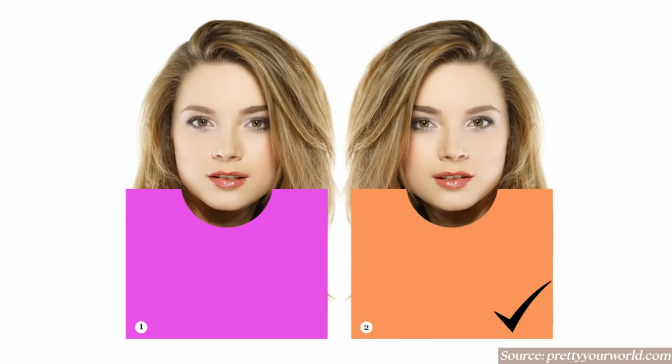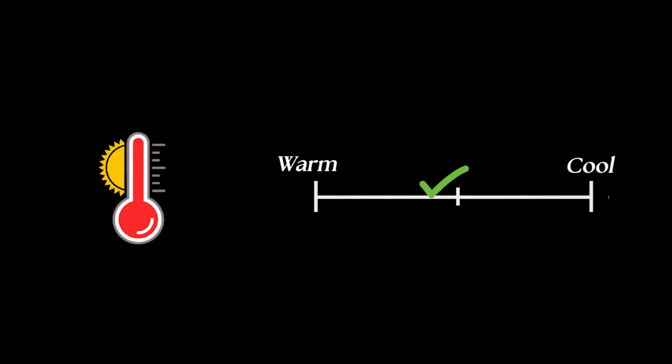So what I would recommend is using the color orange not as an indicator to see whether you belong to a warm or a cool season, but more as an indicator to see how far you can push the temperature spectrum towards warm. Because if you can wear orange flawlessly, that can tell you right away that warmth of color is likely the most important characteristic for your skin tone. On the other hand, since you're so sensitive to temperature, that also means that you have little tolerance when it comes to wearing cool colors.